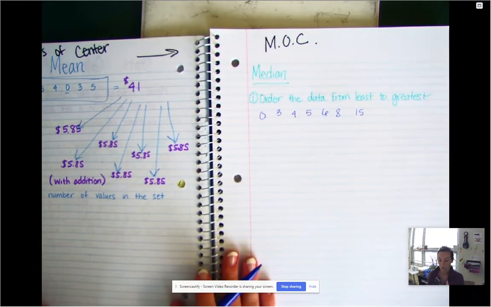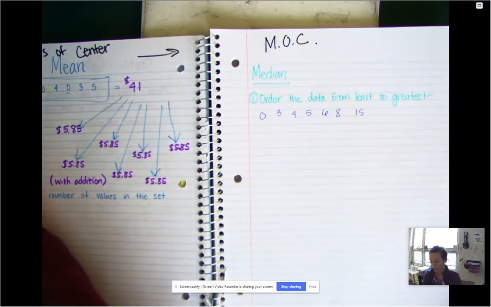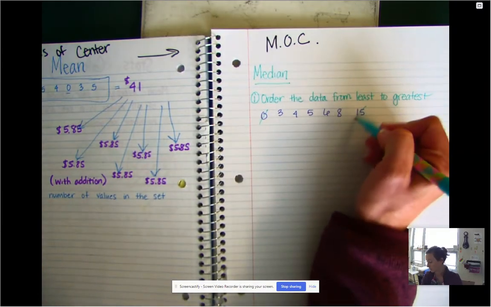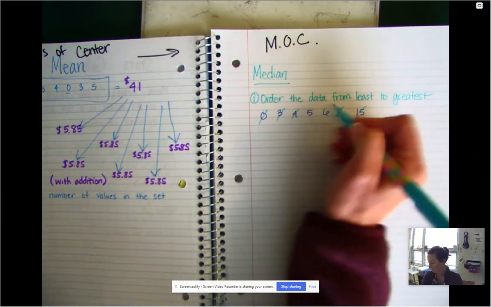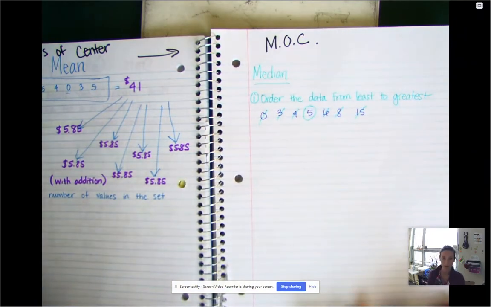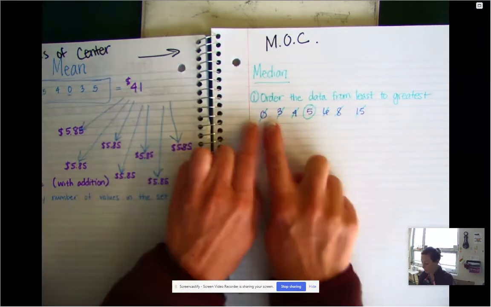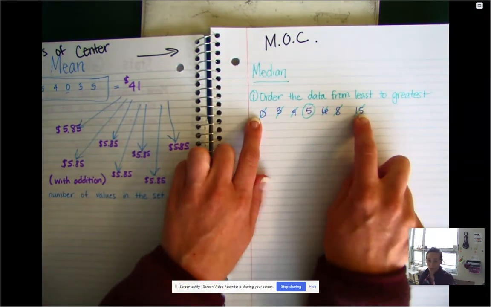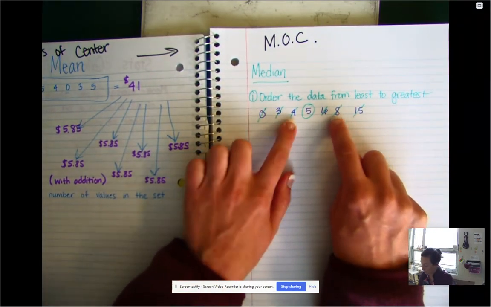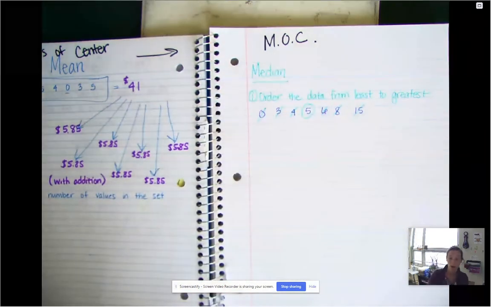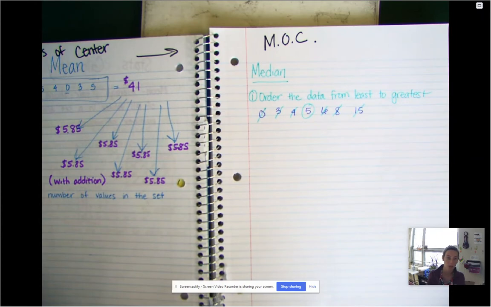And now there's a couple ways we can do this. One way is we can just go from left to right and go biggest, smallest, cross off, cross off, cross off, cross off, until we get to the middle value. So in this case, the median is 5. Another thing that we can do is if we get good at counting, we can just move in without having to cross it off and see where we get to the center. Or, if there's 20 numbers in the data set, we know that it's going to be around the 10th number.